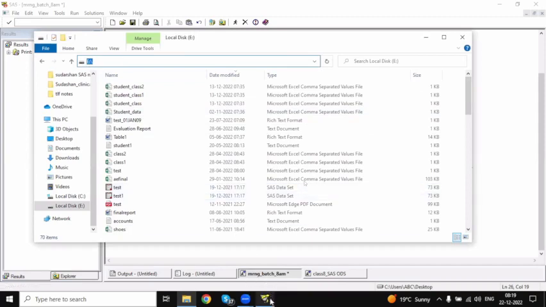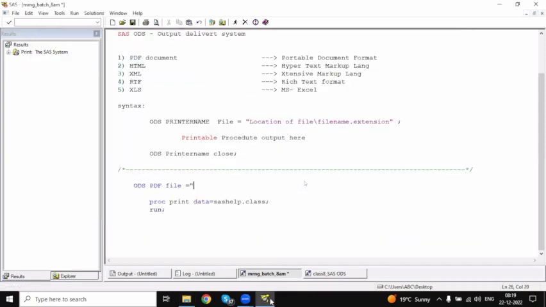I'm going to store the PDF document in the E drive. The file name you can give anything. Class1 is my file name, dot PDF. Location, file name with extension, PDF document. Then ODS PDF close, just close, that's it. Started here and closed, ended here.